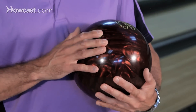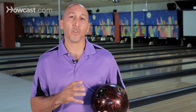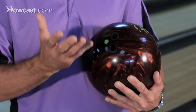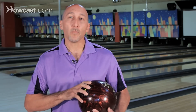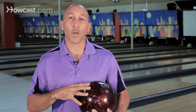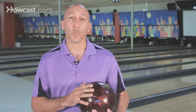It's very important to have the person fit not only the size but the flexibility — the person's flexibility in their fingers and their thumb. You want to make sure it's comfortable. At the same time, you're not going to get caught up in the ball, because you are going to swell and you may shrink depending on the weather and the person's body. You have to make sure that when you fit somebody, you should be able to be relaxed and not be struggling to hold on to the ball. You want it to be snug but at the same time loose enough to come off and also let the ball down the lane the proper way.